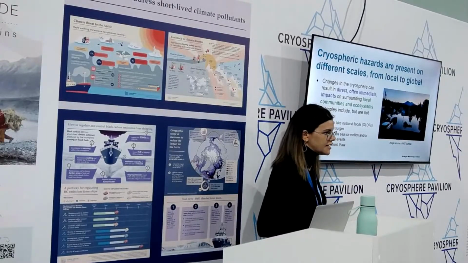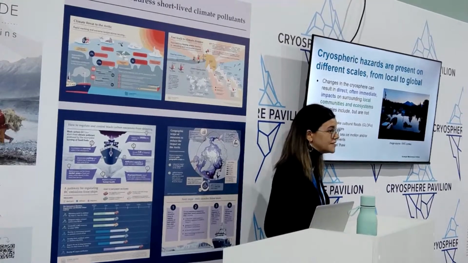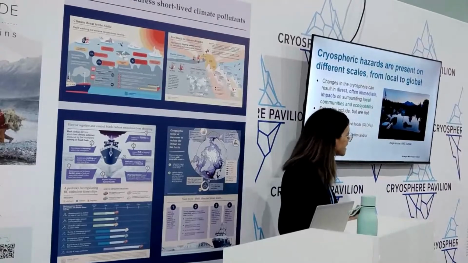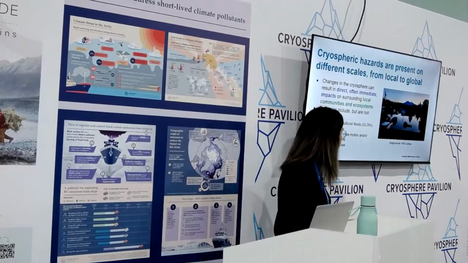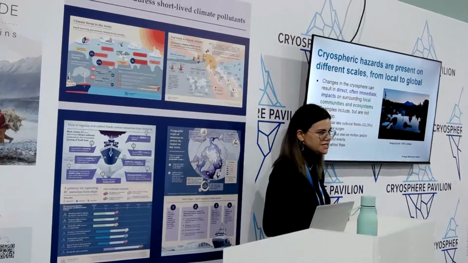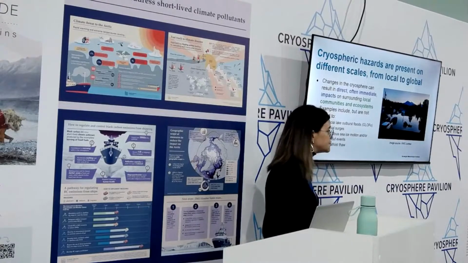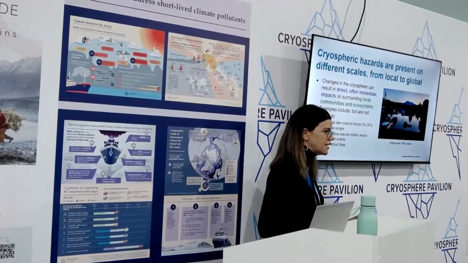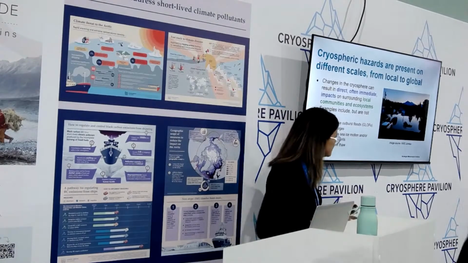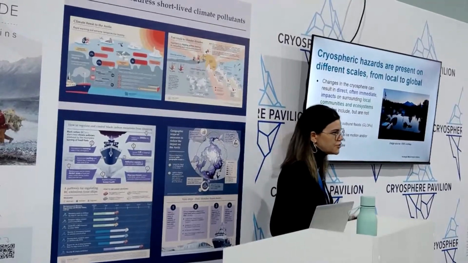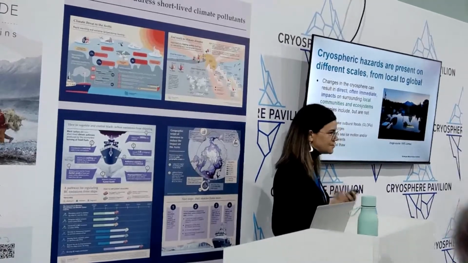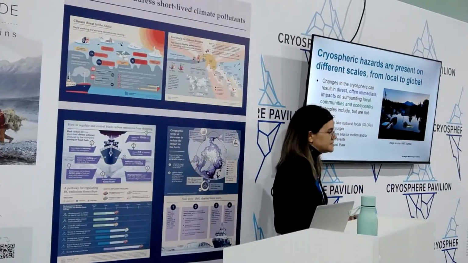This is a picture from Juneau, Alaska, from the Glacial Lake Outburst flood event that happened this year in August. It was one of the most devastating on record. So it can really impact communities that live very close to glaciers, but also glacial surges, which are different ways of glacial dynamics changing. It's not only the recession of glaciers, but also in some ways their surging capacity. And sea ice, in the very ways that it can have different dynamics and motions, whether it breaks out and so forth, can impact those in that maritime area. And permafrost thaw that we're often hearing about, especially in the Arctic context. So that way, local communities are very much the first to be in hazardous and risky situations.